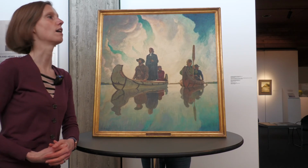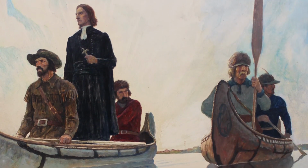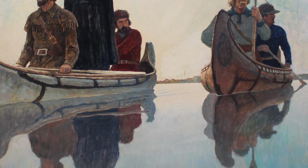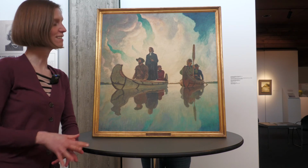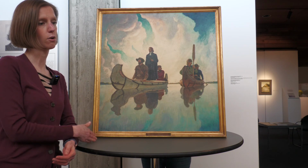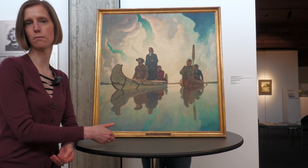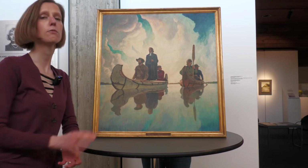And this artist, N.C. Wyeth, was very well known for being an illustrator of many different books like Treasure Island, and so his artwork was very well known, seen by many, and very narrative in its style. And this is an image of Jacques Marquette. And America in the Making had a series of 12, starting from the founding, Coronado and the Spanish conquistadors, and ending with Abraham Lincoln. But it's interesting to think of why he chose these different moments in the history of America to represent America in the Making. So Jacques Marquette was one of those moments.